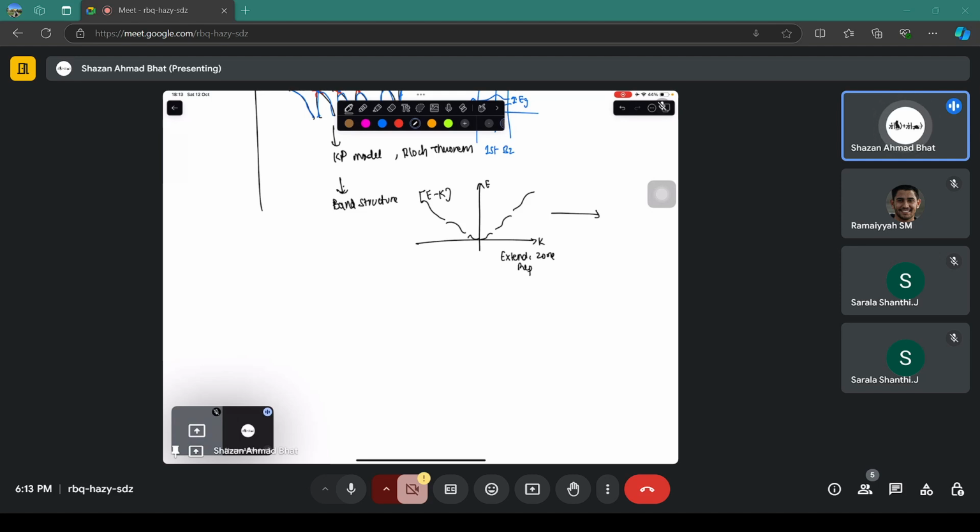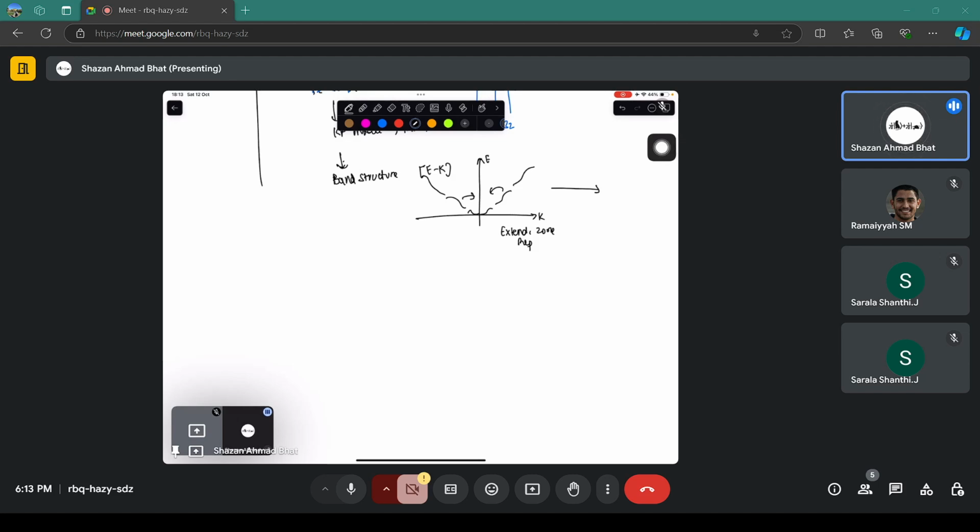And when you fold these bands back into the first zone, which is called the Brillouin zone, you get a region which looks something like this, where you have these bands folded in the first zone, and you call these energy states, which are the acceptable energy values of an electron in the K space. You call the lowest of these the conduction band, the highest of this the valence band, and this is the energy gap for the electron, which is the forbidden energy gap.